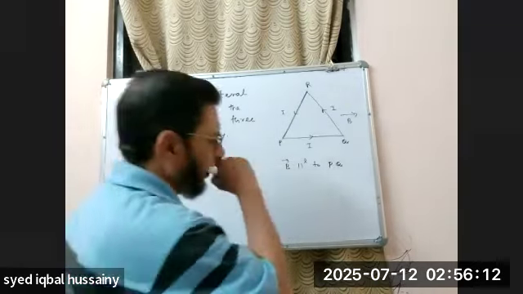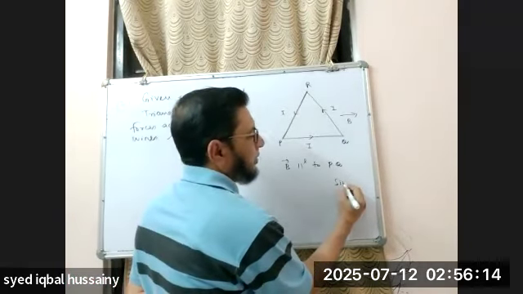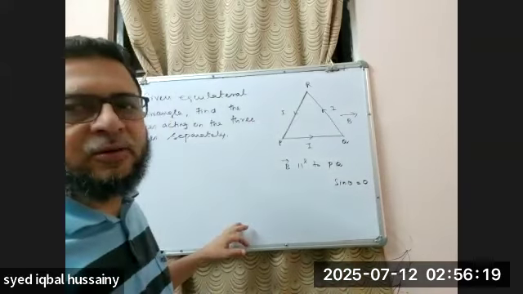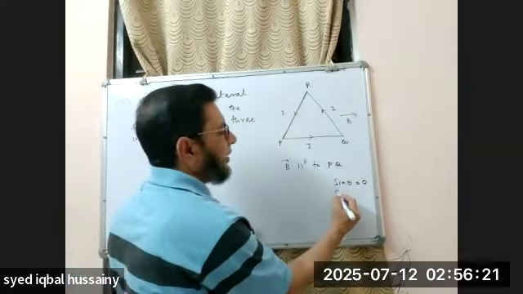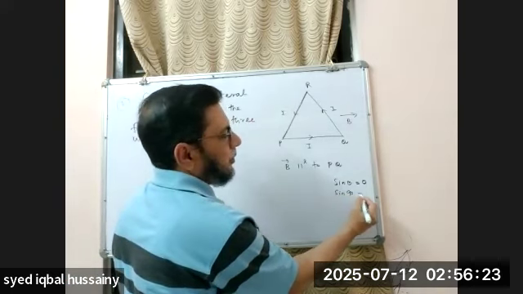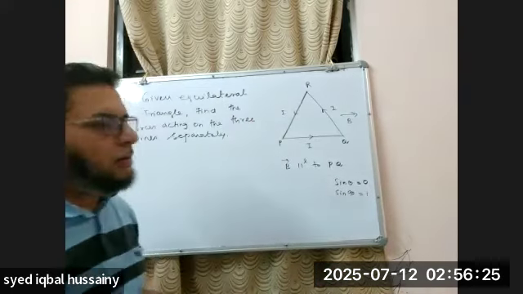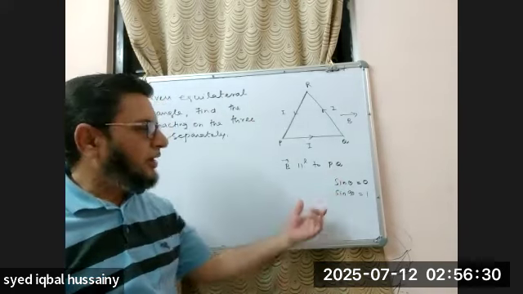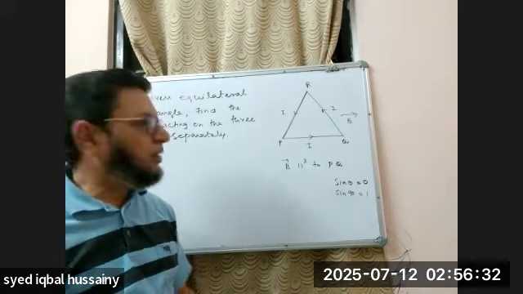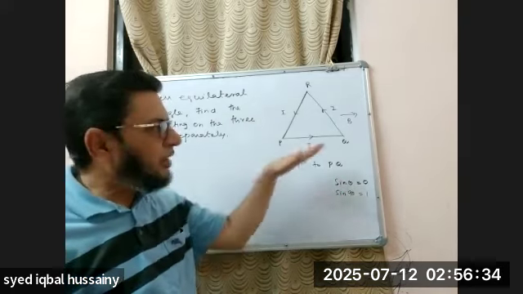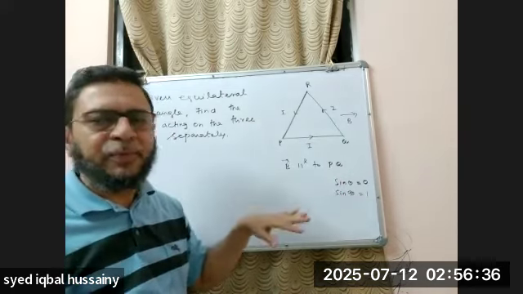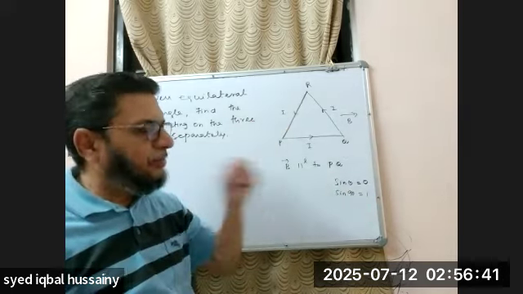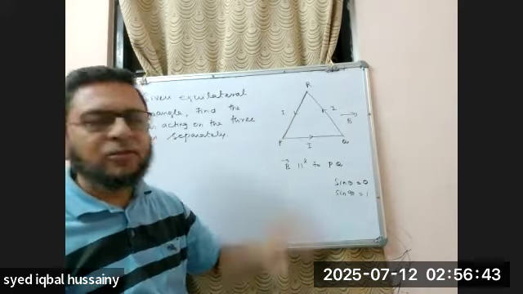Now, what is sine 0? You know that sine 0 is 0. Sine 90 is 1. Sine 0 means theta equal to 0 degree. Sine 90 means theta equal to 90 degree. That means L cross B: the length of the conductor and the magnetic field, if perpendicular, you should use 90. If the length of the conductor and the magnetic field are parallel, then theta equal to 0 degree.